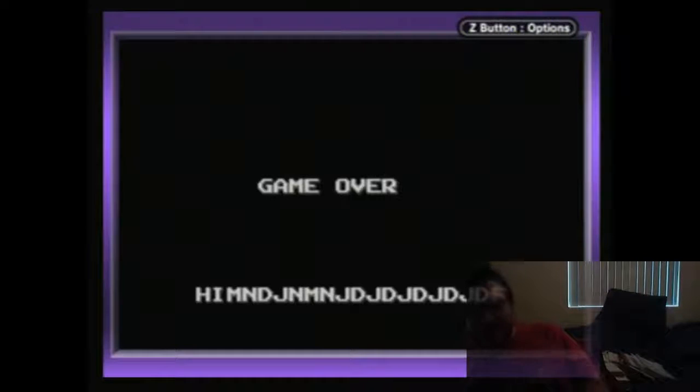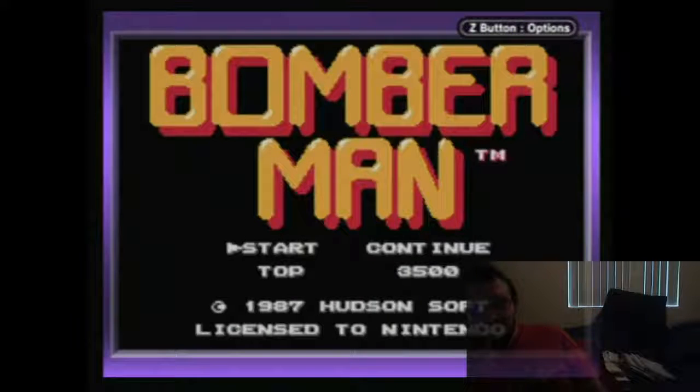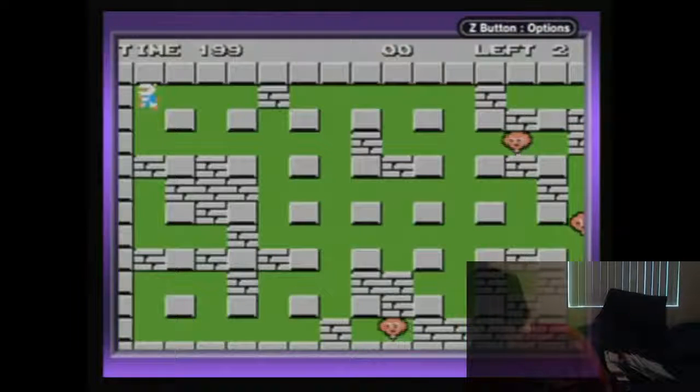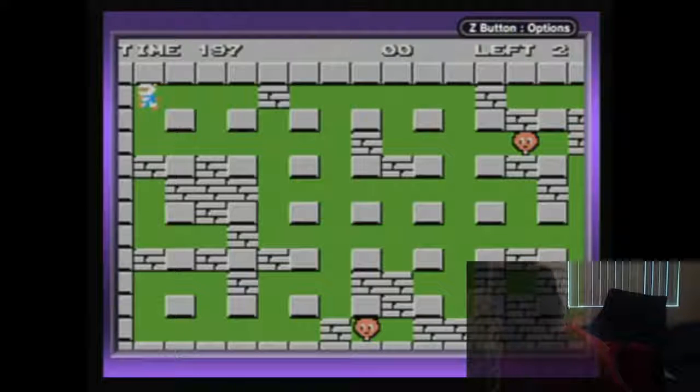Come on, there's gotta be a trick to find the exit. Unless I have a bomb, I can't see one. That doesn't sound very intuitive. Come on, there's gotta be a trick to find the exit.